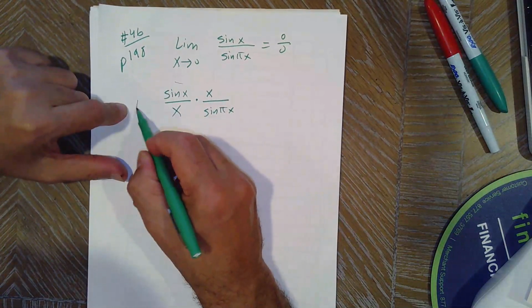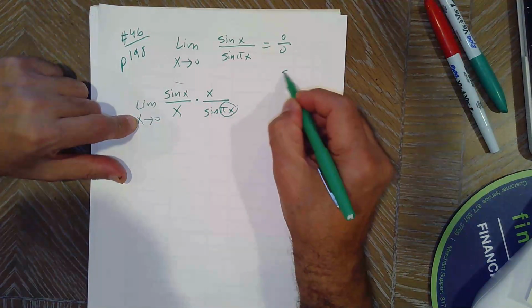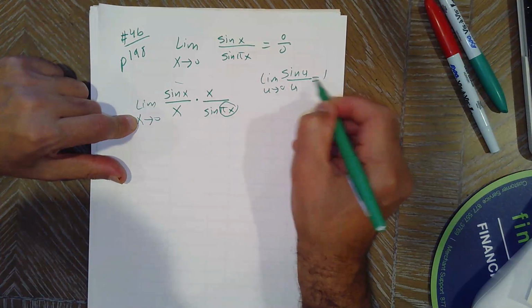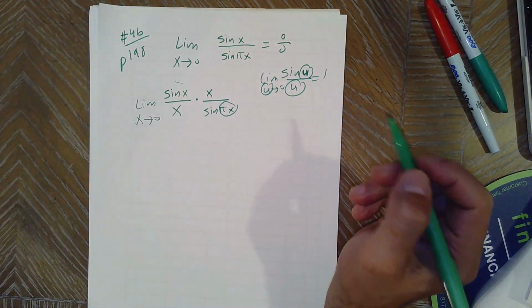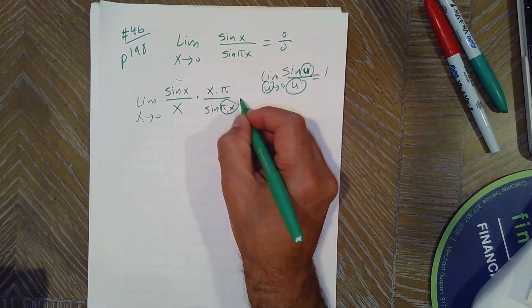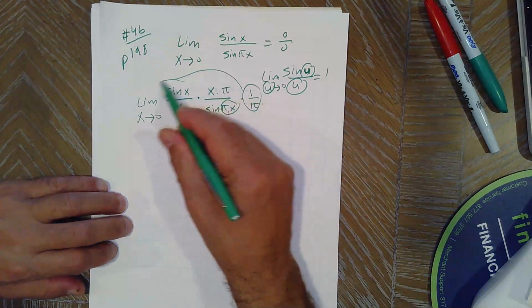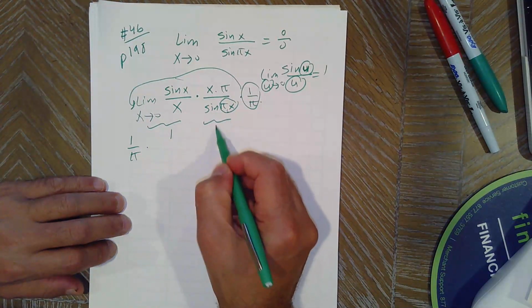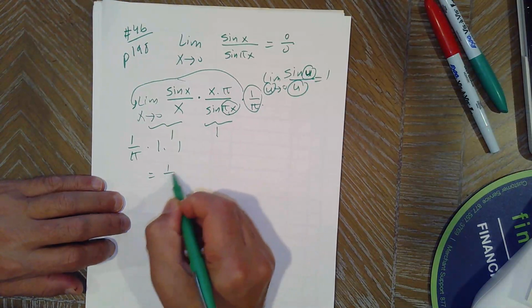Now this is going to be 1 if x goes to 0. For these to match, it's basically sine u over u as u goes to 0. It doesn't have to be x, any variable, as long as these two match, and this has to be approaching 0. So if you have pi x here, you need a pi there. If you're timesing by pi, then you need to divide by pi, which is a constant, so we can pull the constant out. So it's 1 over pi times 1, and that's also a 1, because the limit of pi x over sine pi x is also 1, and your answer is 1 over pi.